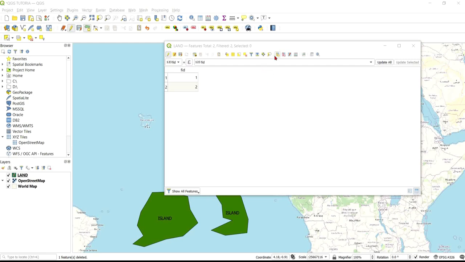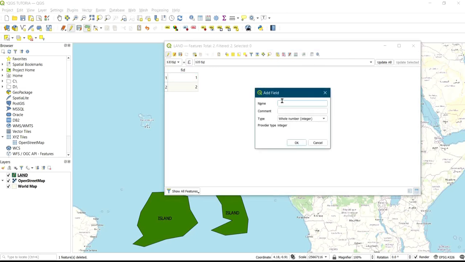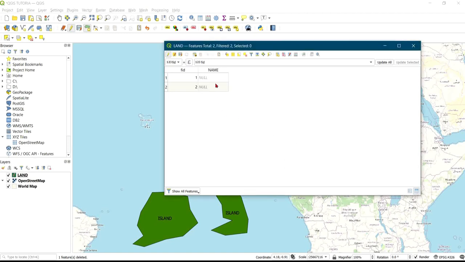On these icons there, it says new field. You can see it's new field. When you click on it, you can give it a name, and then under this type, you give this as text. For the length, it depends on what you want to be shown in the field, how long you want it to be. Then you click OK. So you can see the name now.